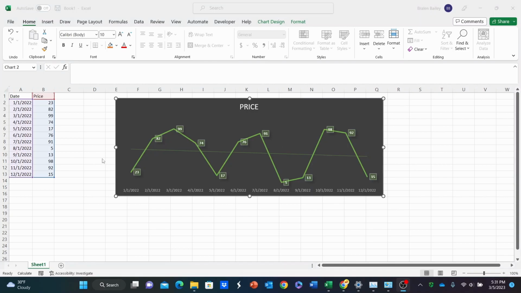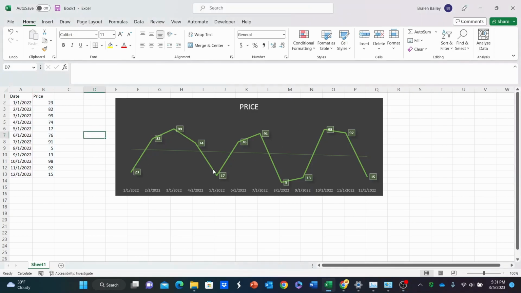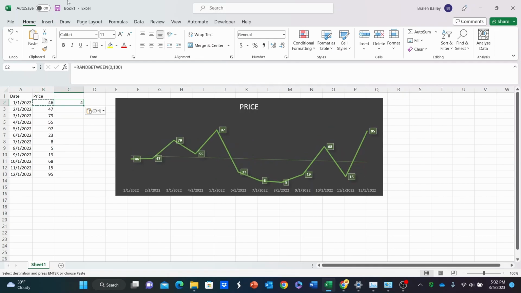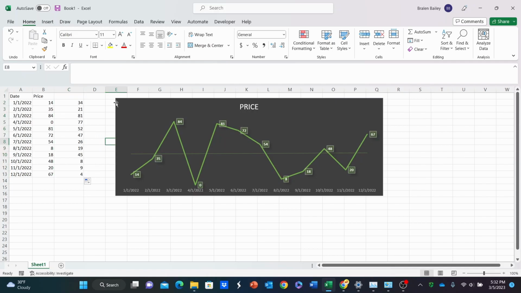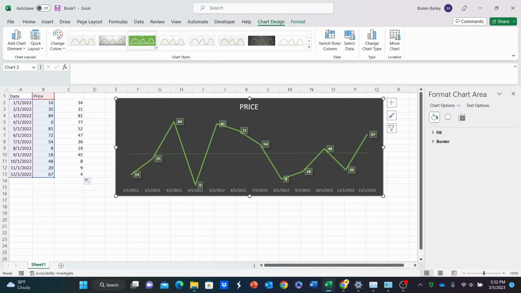Something else that I want to show you guys as well is, let's say you had multiple streams of data and you want to compare them to each other. You could very easily do the same thing here. Just throw in, and you can see it changes the data there. Not a big deal because we're just playing around here. So if we had these multiple streams of data here, what we could do is go into this chart and you'd want to select data up here.